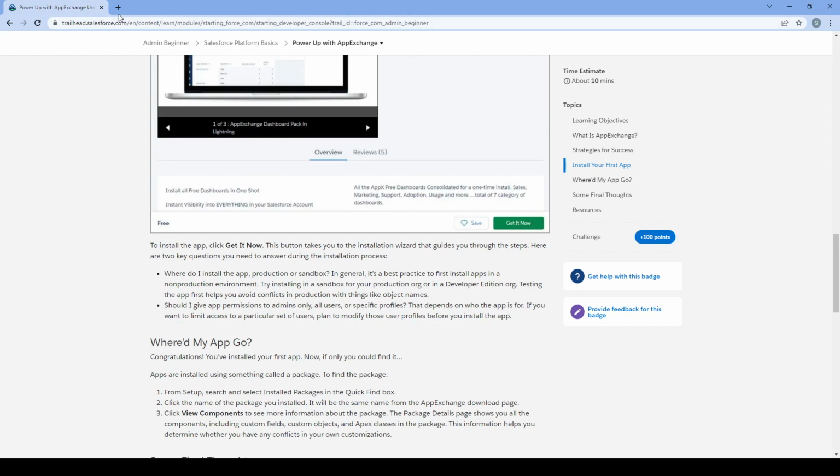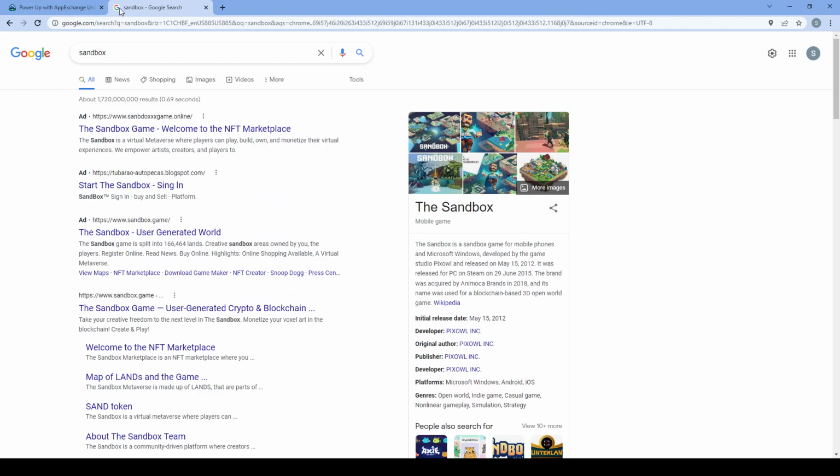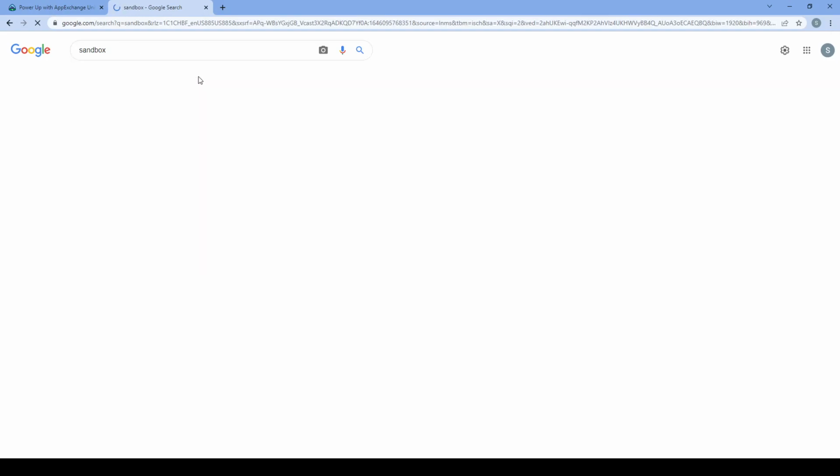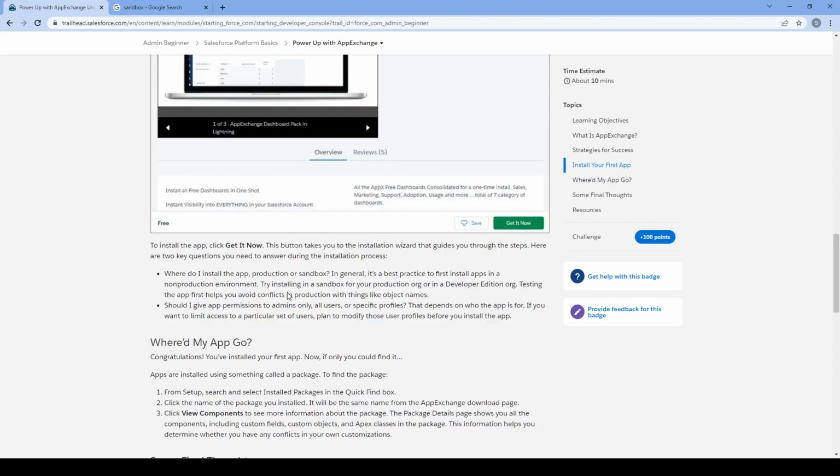If you remember what a sandbox is, it's essentially where you test the app, you play around with the functionalities, build things, and you can test it out in a safe environment before you, I guess, put it in production.